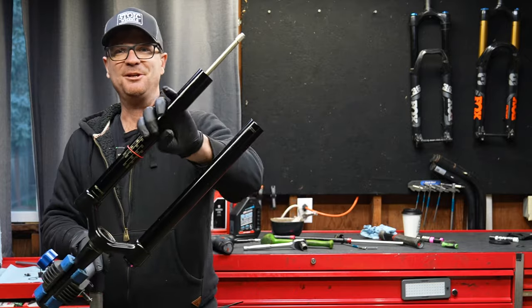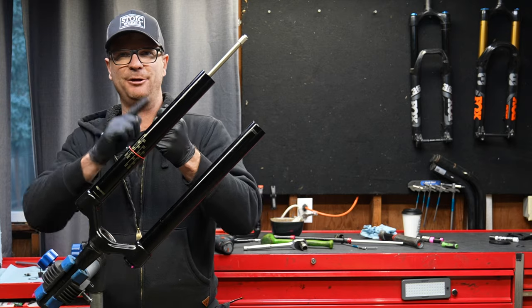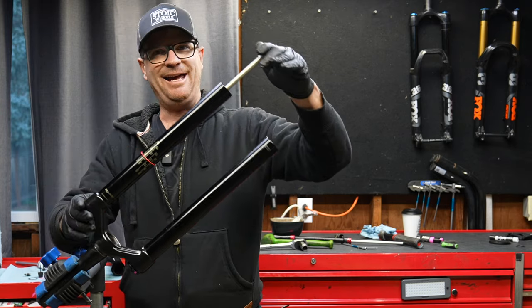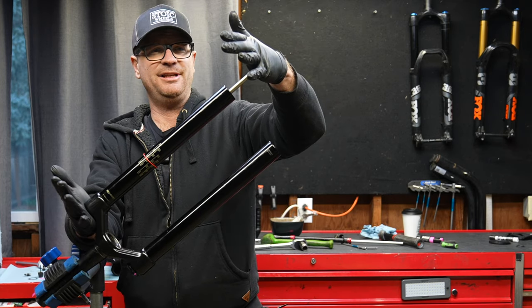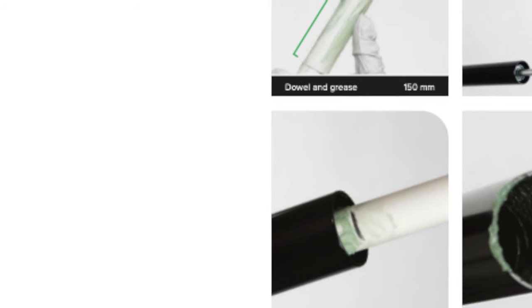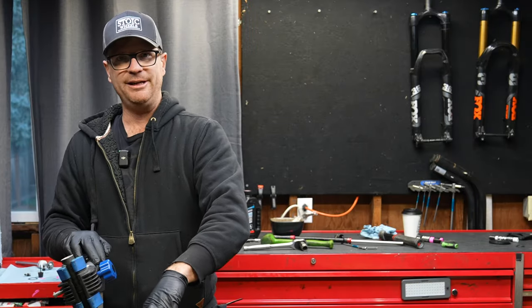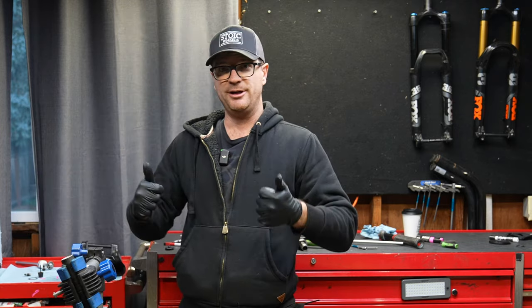If you're watching closely, I made a serious error — all I did was take the air spring and put grease around it and stuff it in the fork. So it's the next day and there's so much stiction on this, it feels super choppy. The official instructions say you're supposed to grease the inside of the stanchion to prevent that, and they also want three milliliters of oil on top of the air spring, so I'm going to take it apart and do it correctly.